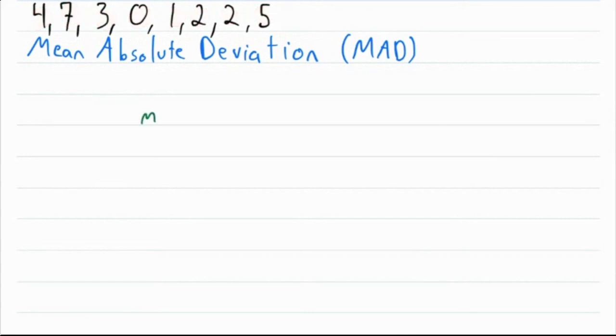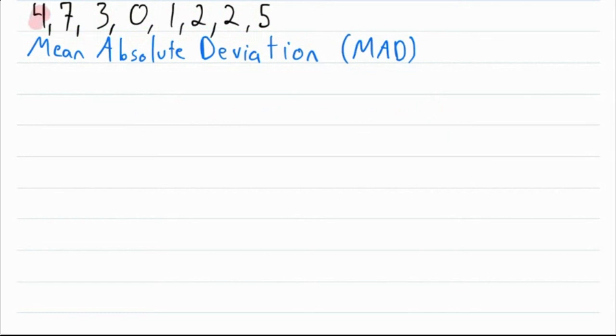But in order to figure out how much these data points deviate from the average, we need to find the average. We could calculate the average of the data set as the mean, or median, or mode. Which of these you select will affect the rest of the process. But it seems to me that the mean is the average most commonly used. That's the one we're going to use in this video. Of course, that's why mean absolute deviation is in the title, because we're using the mean. So the first thing we need to do is calculate the mean of this data set.